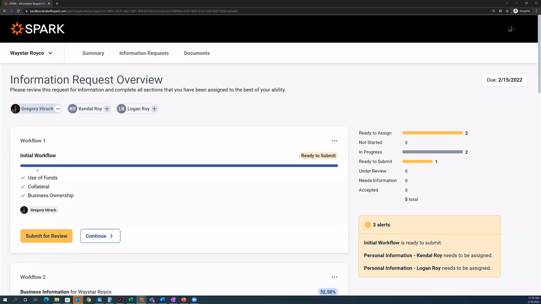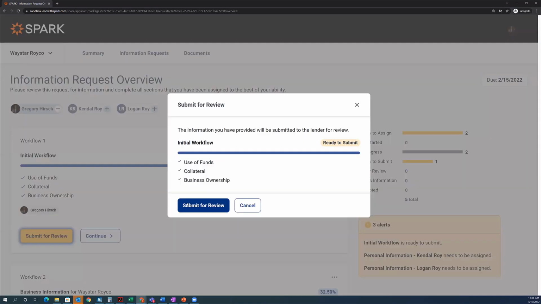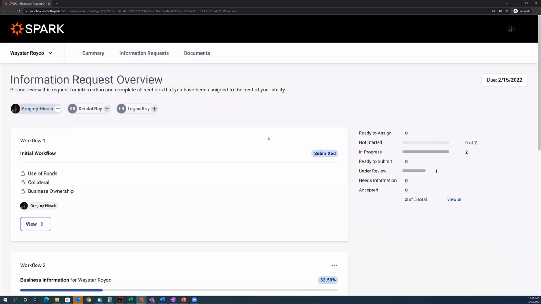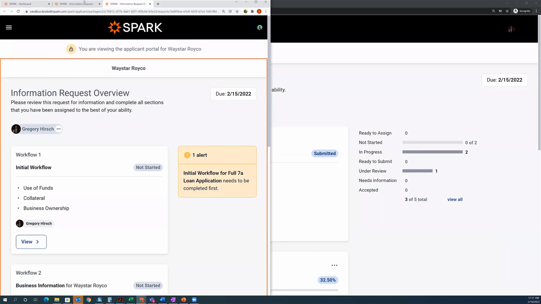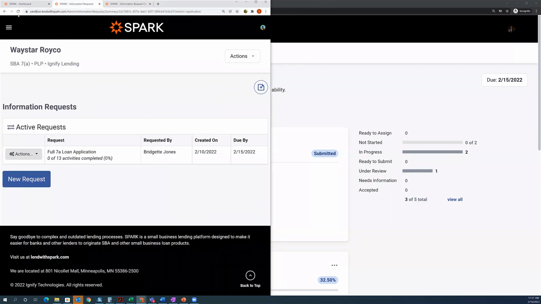Once I've completed all the activities in an initial workflow, I can submit that for review. And that's going to kick off the same workflow for an internal user, for the lender. We're going to get a notification, and I can go ahead and see that. And if I refresh, we can see that some of those activities have been completed.